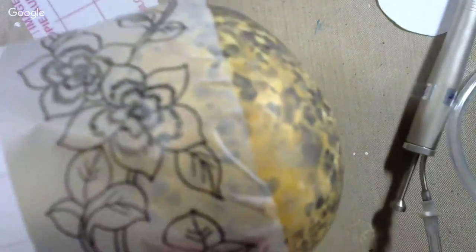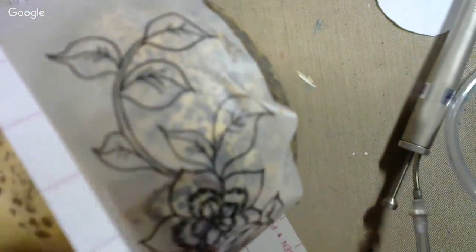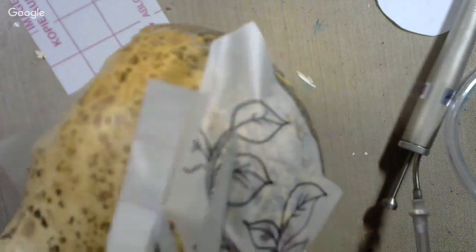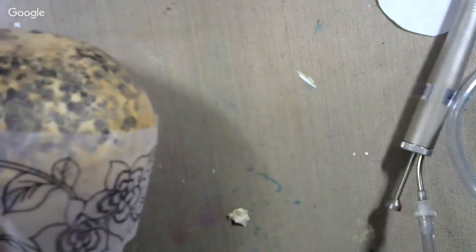to trim it. Now I left a lip on the edge of it where it peeled off of the paper, and I'm going to take the scissors and cut that lip right off of there. We don't need all that extra bulk. You see, I take the scissors and I just cut. I don't want to cut my pattern, where the black ink is around them flowers and leaves and vines and things. We just want to take this lip off of it to begin with. And I'm going to take the backing paper and the piece I just cut off of there, and throw that in the trash bag over here so it's out of the way.